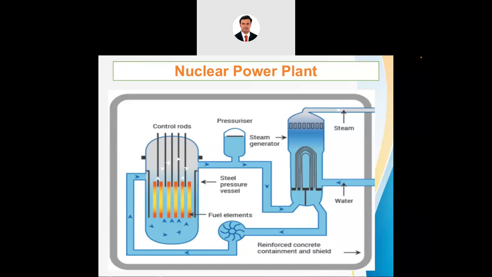It is uncontrollable, and because of that, in a very small amount of time, a large amount of energy will be generated because of the chain reaction, and that will cause the explosion. So that is the difference between the nuclear power plant or the nuclear core and the nuclear bomb. Similarly here, the control rod as well as the moderator are used to control the reaction, to control the chain reaction.